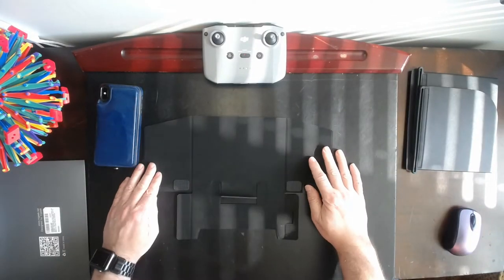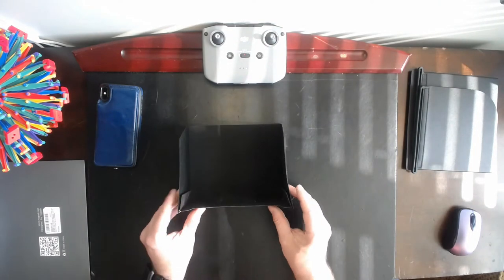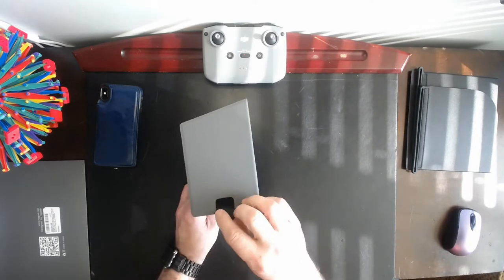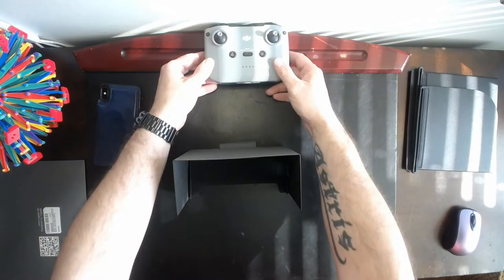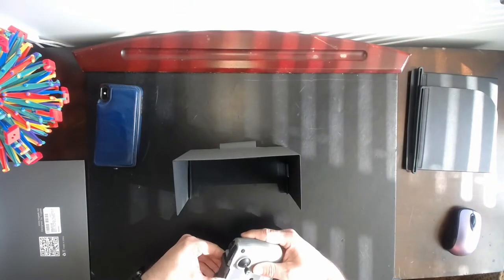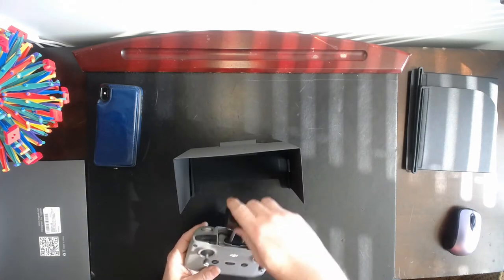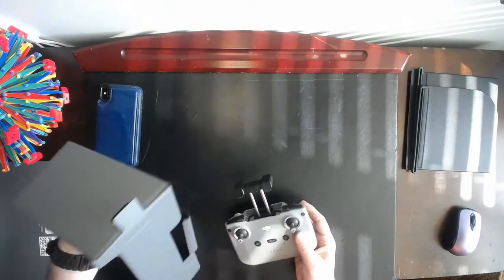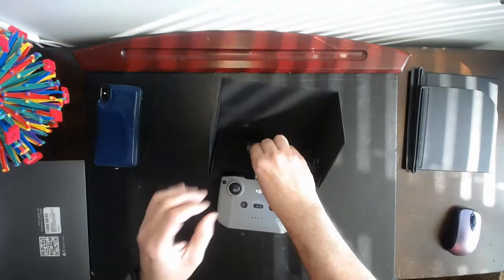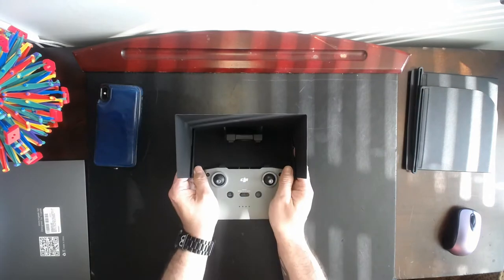So with this one, you just pop this guy up here and stick the Velcro on. Make sure your little flap right here is open because that's where your cable's gonna go through. And let's go ahead and see about getting it on the device itself. So with the Mavic Air 3, or Air 2 that is, this is designed to link up with the controller itself. So it's gonna pop on there just like you would a controller.